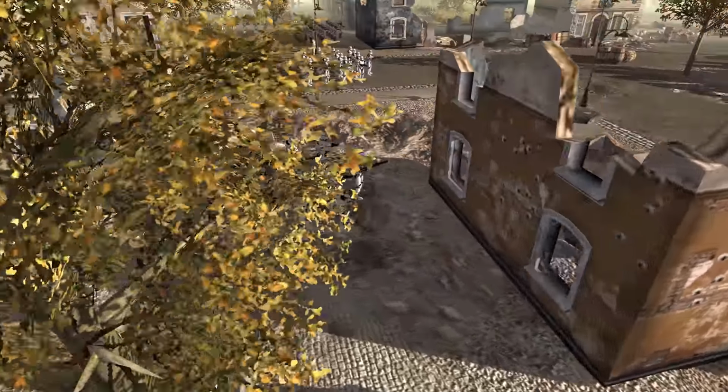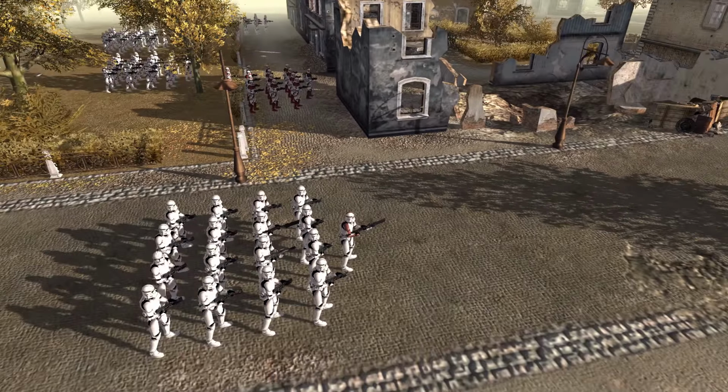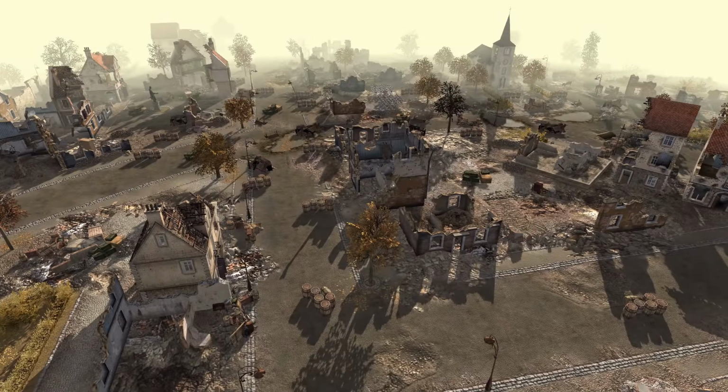So we're getting a little bit of diversity in units between the two sides, along with a standard army as well. They'll all be rushing forward to fight each other, and we will find out who is the superior army, the Stormtroopers of the First Order or the Clone Troopers of the Republic.